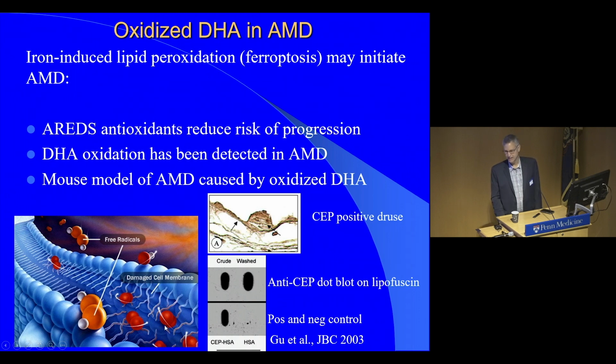Now again, DHA is susceptible to damage because it's very easily oxidized. This is a schematic of it where oxidants are modifying the DHA, oxidizing it. And then once one molecule gets oxidized, that can initiate a lipid peroxidation chain reaction that goes all the way down the membrane, oxidizes 100 or 1,000 DHAs, and alters their structure like this. Also, when DHA is oxidized, it forms toxic products like CEP, carboxyethylpyrrole, and these have been detected in drusen and also by this dot blot in RPE cells in lipofuscin.